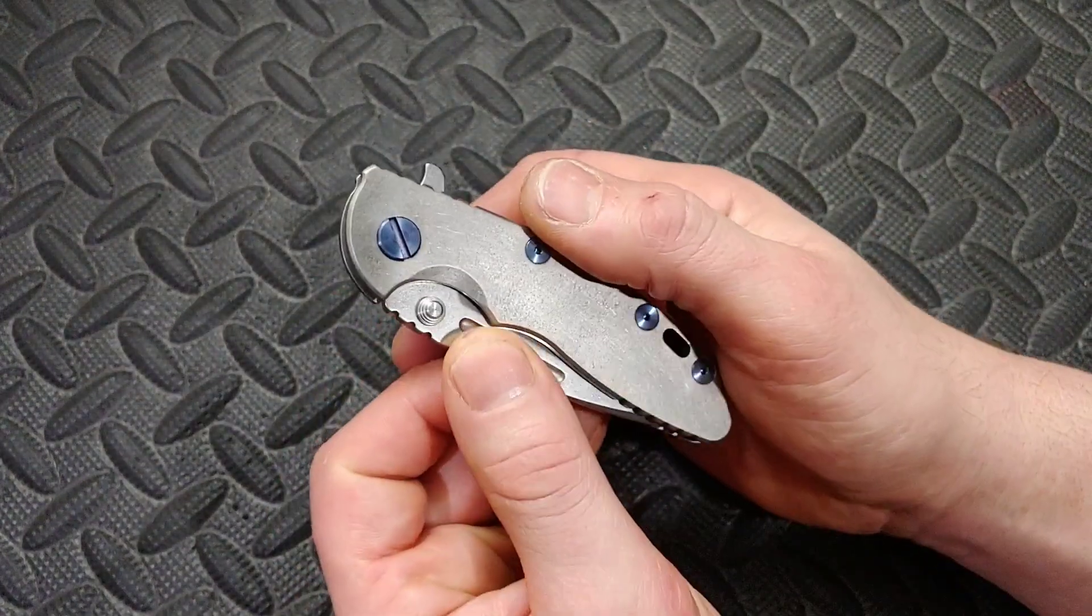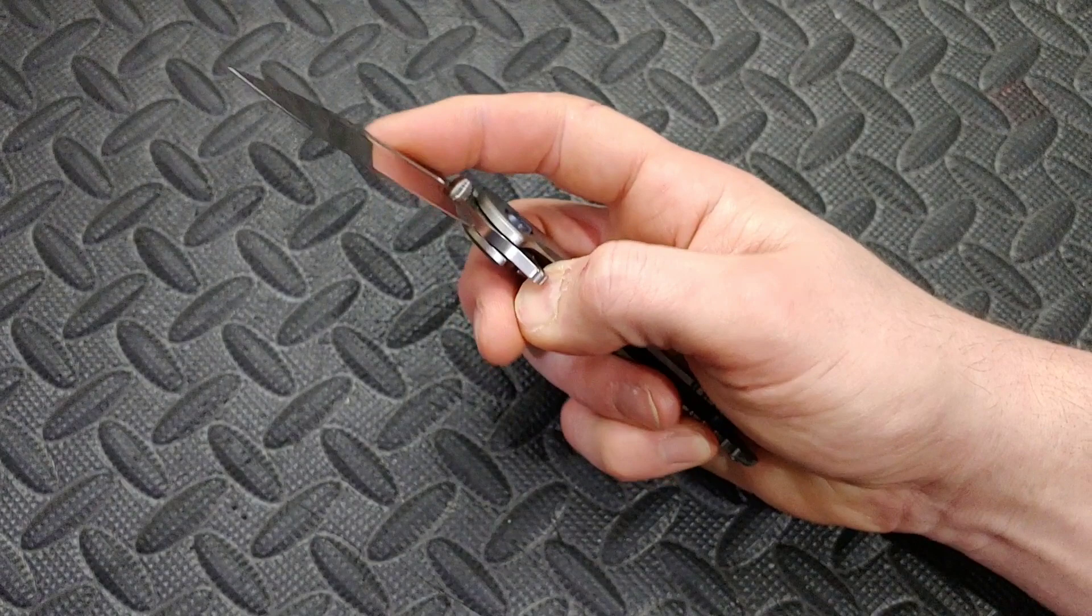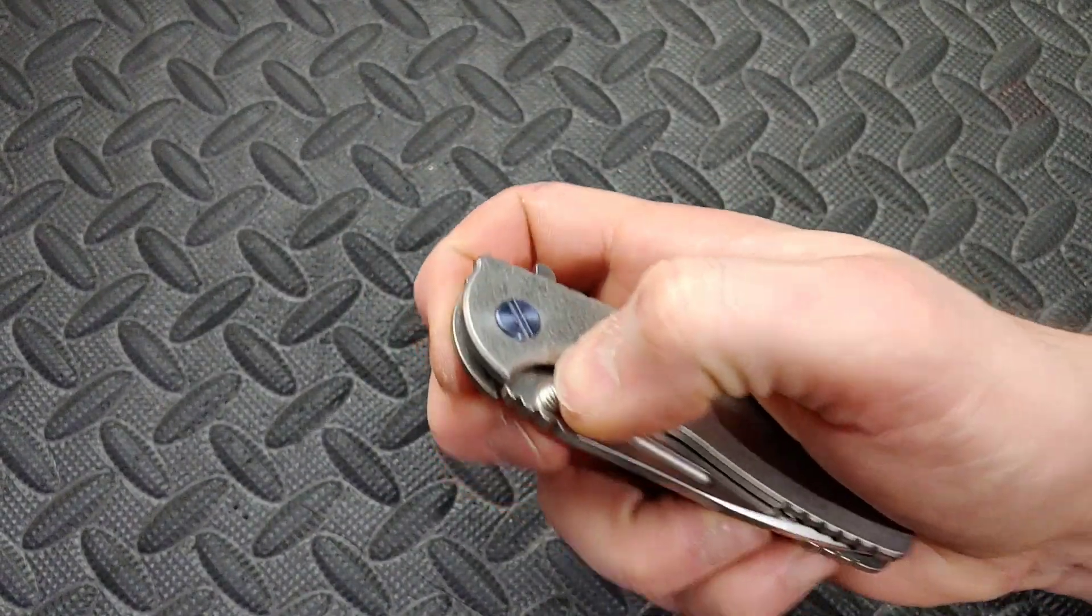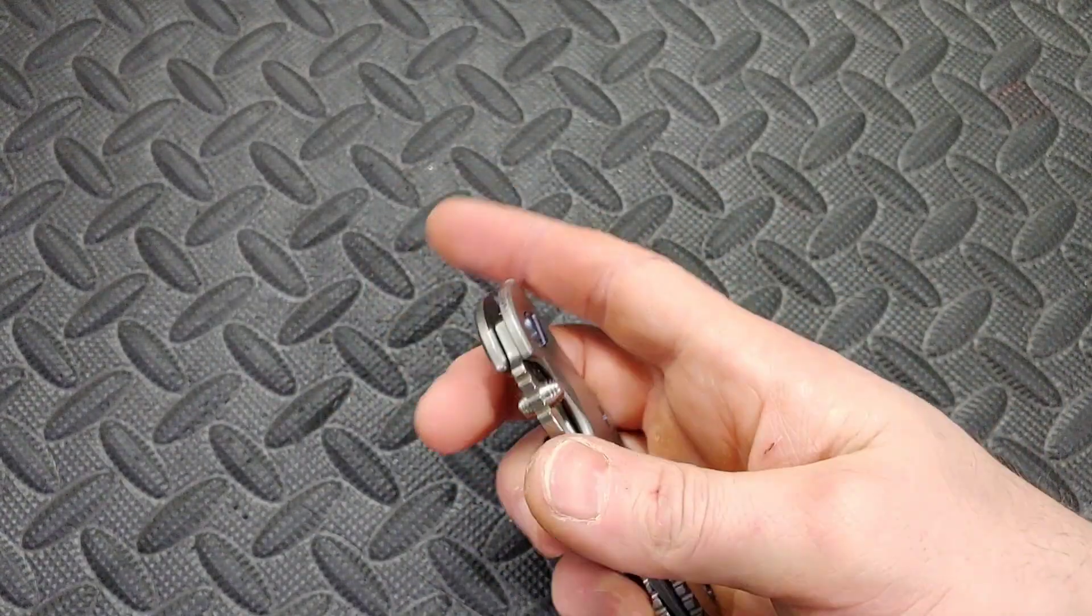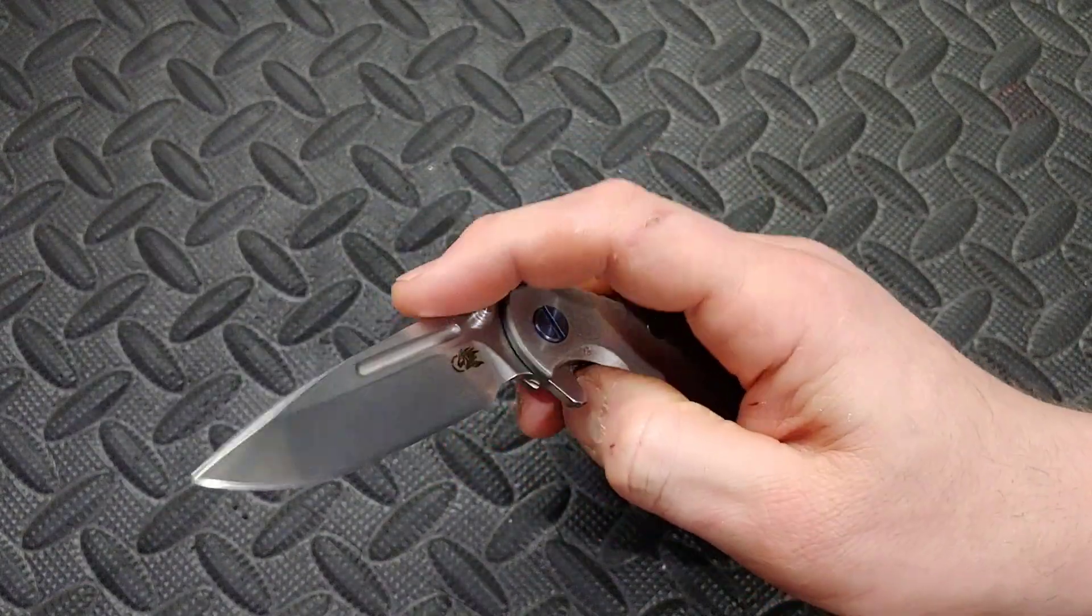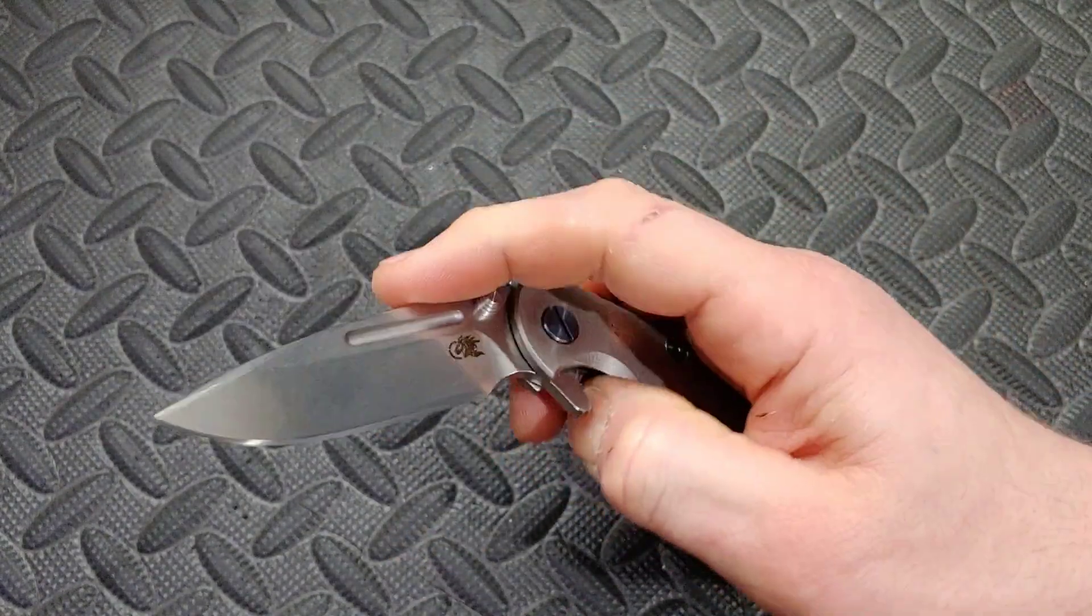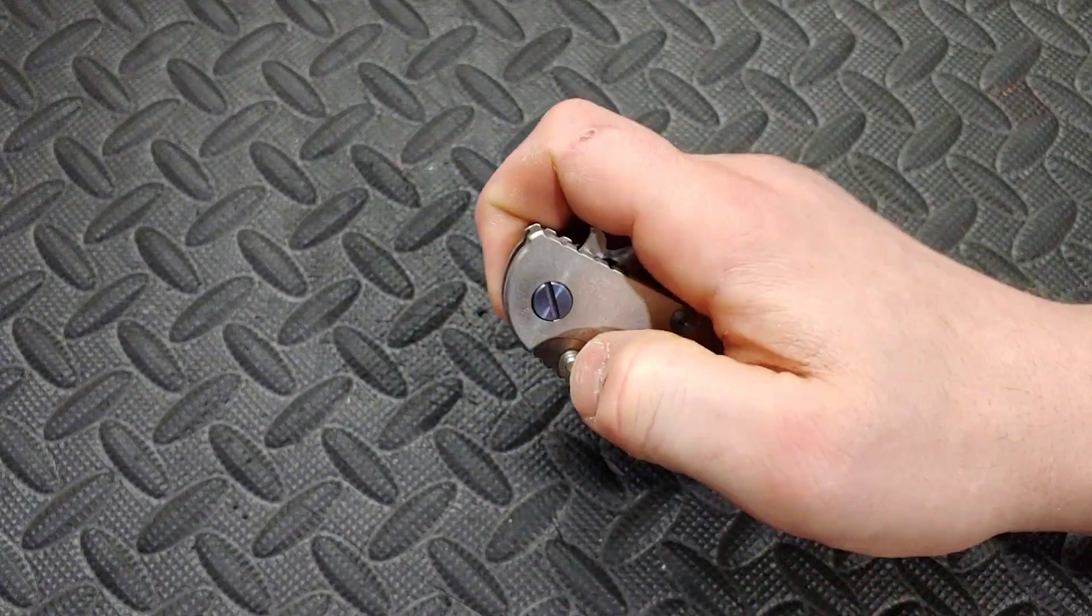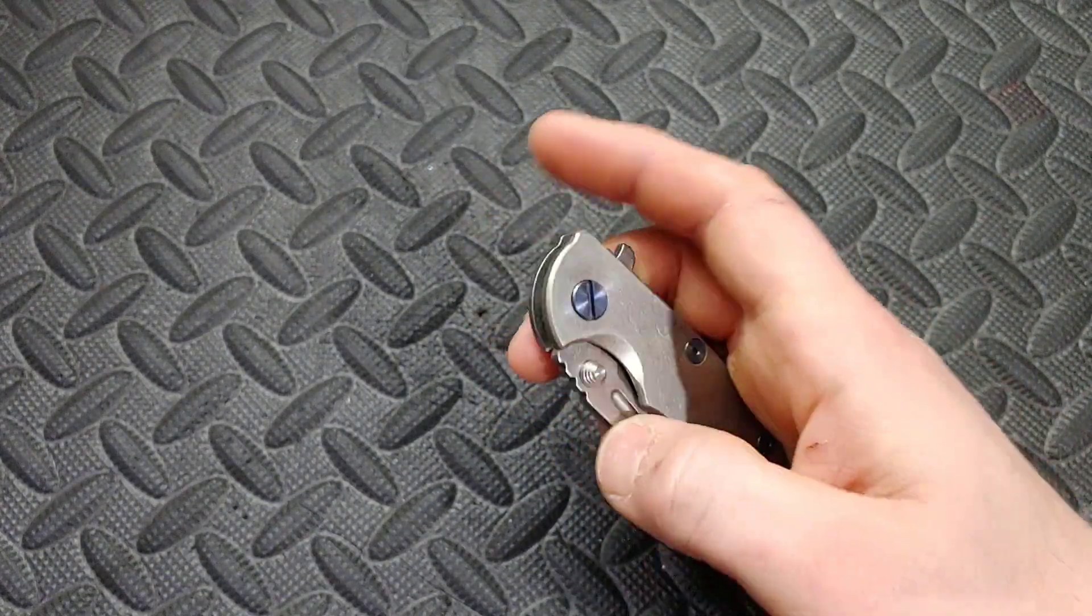Next up we have the Hinder XM18 3 inch. Now there are a lot of hinders with strong detents. Possibly the strongest detent I ever felt was on a Hinder XM24. I have a few of them that are all very well tuned and they're not like crazy strong as some of the other ones I felt. This one does have a pretty strong detent but even though it still has the fuller that you can use and the thumb studs still work you just want to keep your fingers off that lock bar.